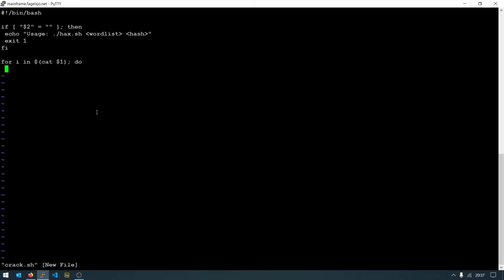So let's call it verify hash or test hash, and we provide the current word, and we provide the hash we want to compare it to. So that's 2.